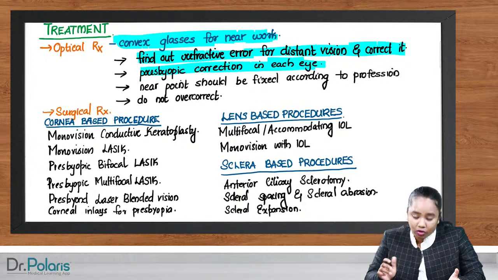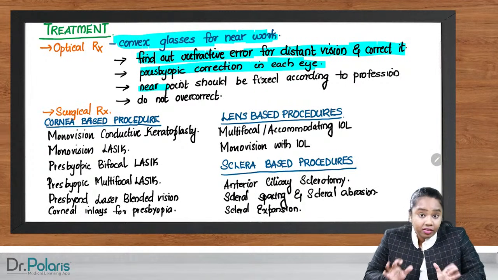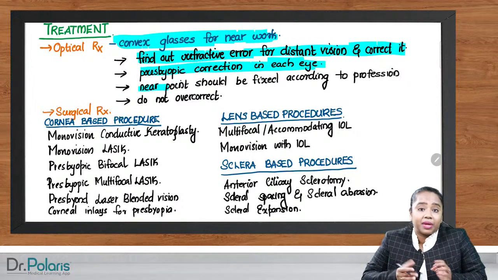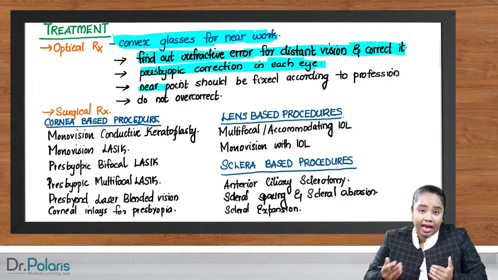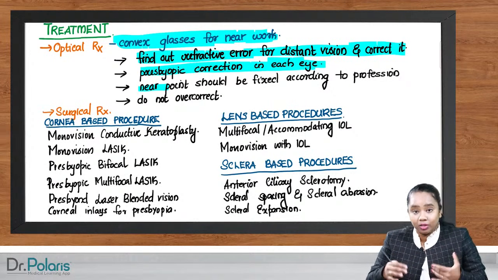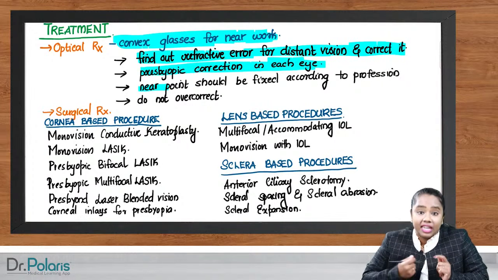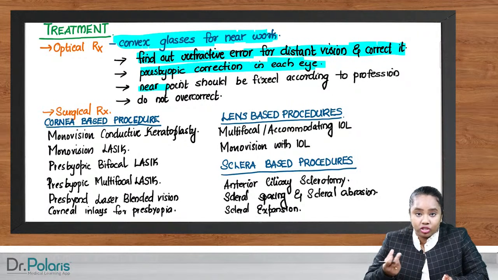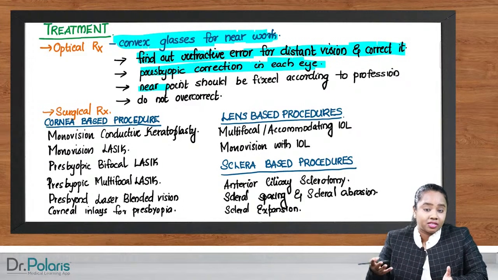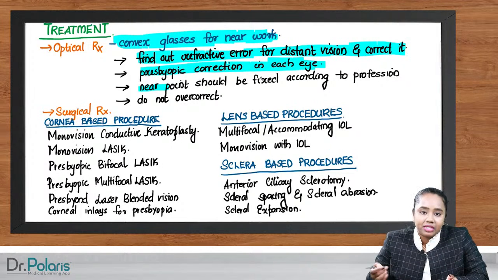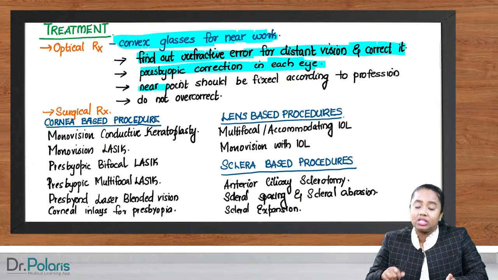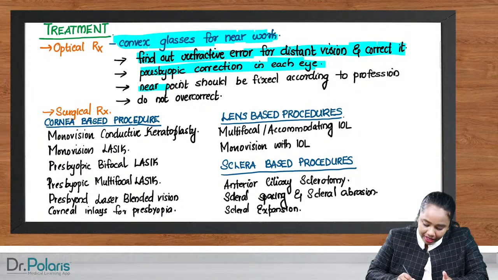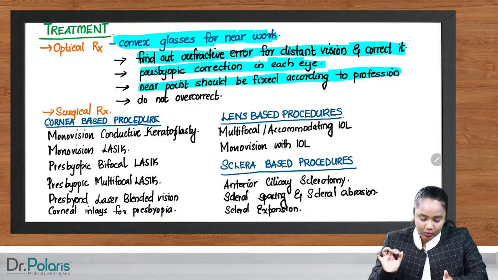Always consider the occupation of the patient, because if you consider the symptoms of the patient, they always have complaints with the near work. So, if a patient has an occupation where near work is in more use, for example, a tailor who has to thread his needle, or a person who is working in watch correction or servicing of the watches, who has to do a lot of near work, they have a lot of exertion on their near vision. So, what happens in these patients is that if you do not consider the occupation, then that becomes an utter waste. So, here the near point correction should always be fixed according to the profession of the patient. So, that is very important.